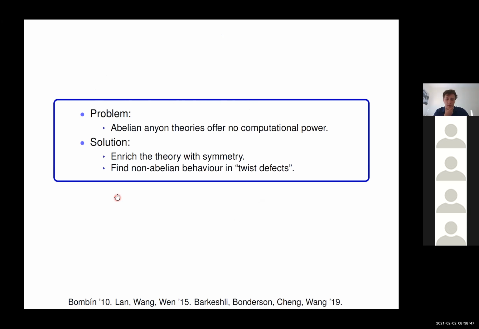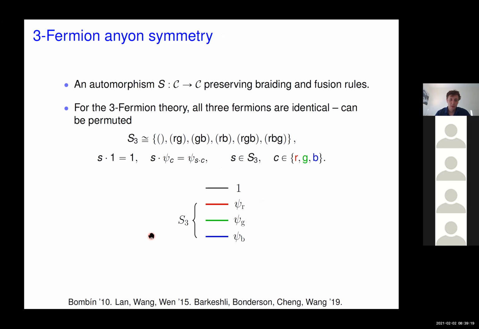So how do we perform gates? Up till now, we have kind of a problem. The anyons we've considered so far are all abelian, and therefore they offer no computational power. All of the fusion outcomes can be easily deduced from the inputs, and the braids are all simple plus or minus 1 phases. So to actually perform computation, we need some other ingredient. And what we'll make use of are certain lattice defects, first introduced by Hector Bombin, and then known as twist defects. And I want to spend a couple of slides introducing what twists are and how they arise from symmetry.